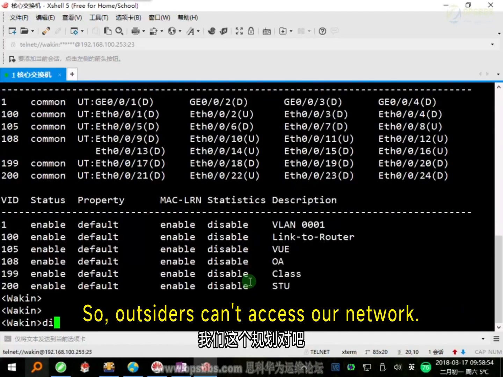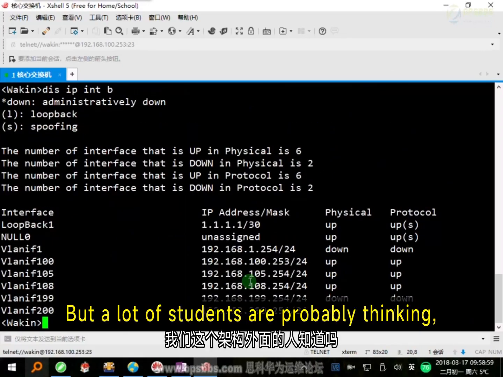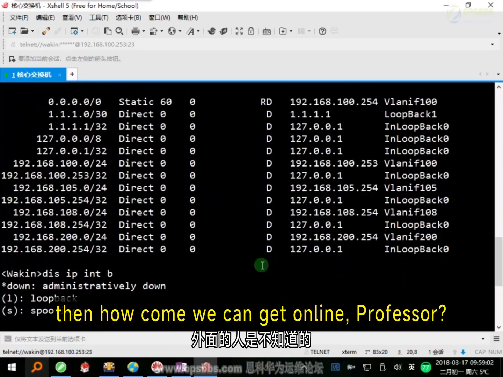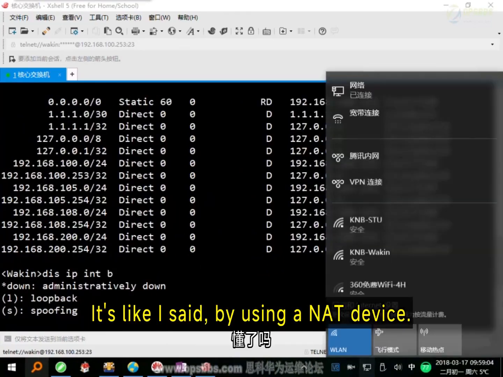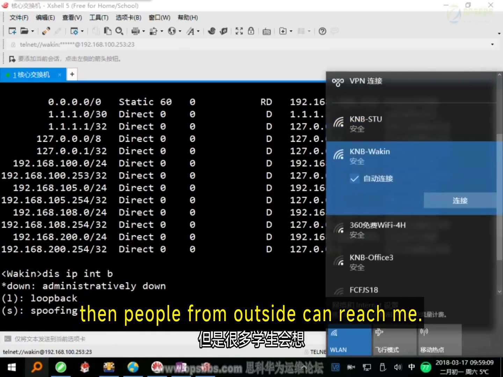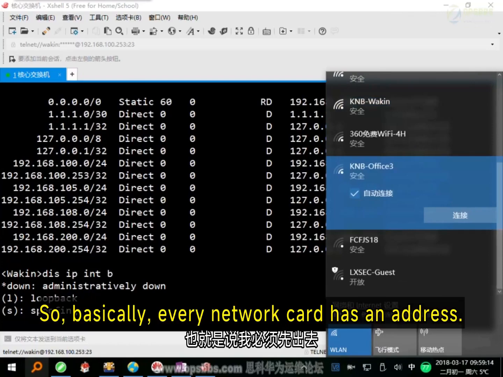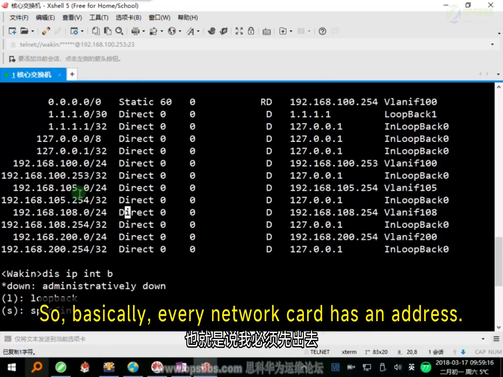Got it. So outsiders can't access our network. But a lot of students are probably thinking, then how come we can get online, Professor? It's like I said, by using a NAT device. In other words, I have to reach out first, then people from outside can reach me. It's impossible for them to initiate contact with me. Got it. So basically, every network card has an address.